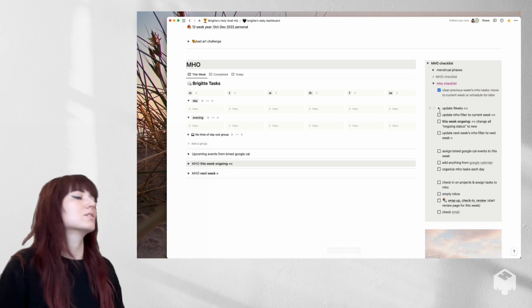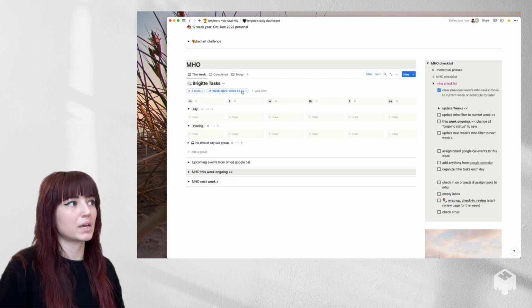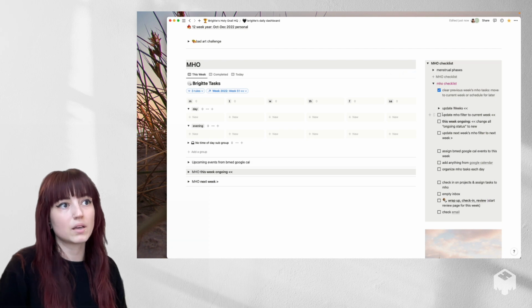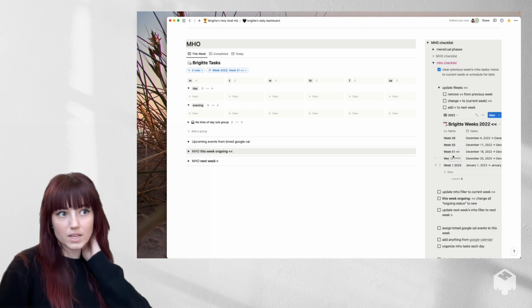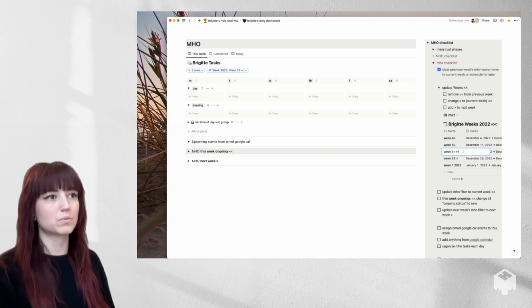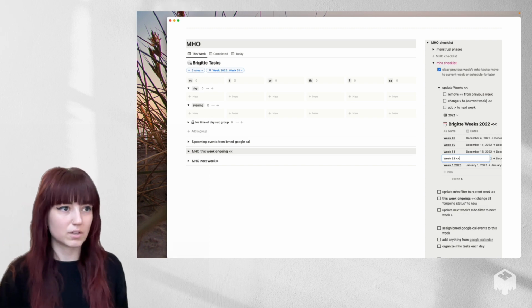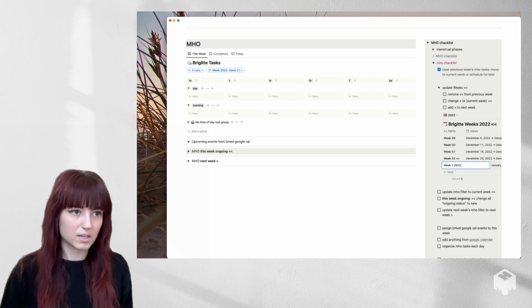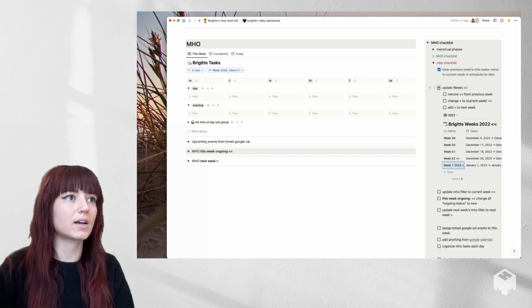My next step is to update my weeks. So this here is a view of my tasks database, and I filter it based on what current week I'm in. So I open this toggle, and what I do is I have these little arrows indicating which week I'm on and then what's the next week. So this is just a space for me to go ahead and update that. So I put these arrows in to show that I'm on this week, and then I go down to the next week and I use that arrow to show me that's next week. So I did all that, cool.